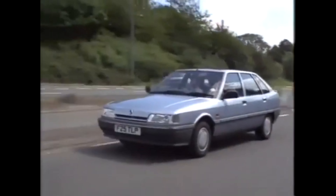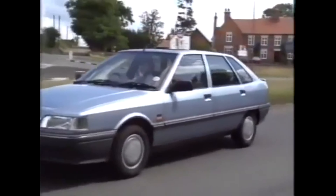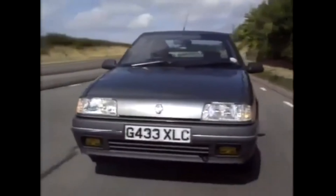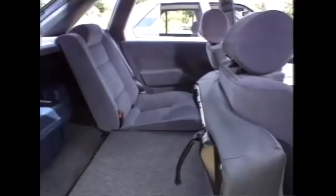The Renault 21 is well established in Britain as a saloon and an estate. Now there's a new hatchback. And there's also a booted Renault 19 — it marks the point at which Renault drop those confusing numbers and go for model names right across the range. This one is called the Chamart. No major surprises at the back: quite a standard hatchback layout, removable parcel shelf and an asymmetric split rear seat.